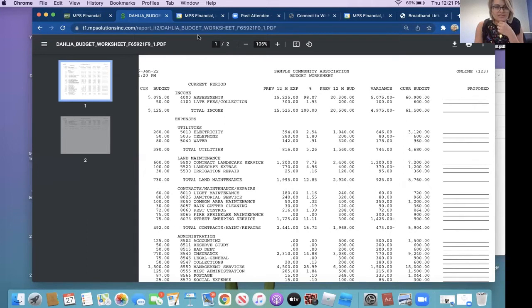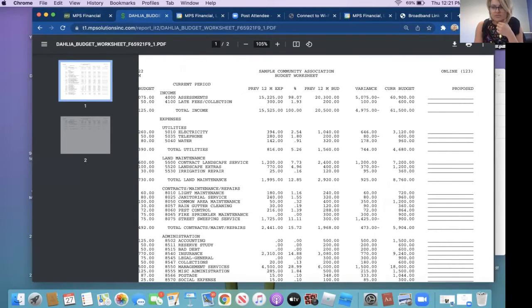So now let's go ahead, and again, as usual, you can go ahead and download at the top right-hand corner, or you can simply print, download as PDF, save, print, whatever you prefer to do with the report. Okay, we're going to go ahead and now check out a different report.